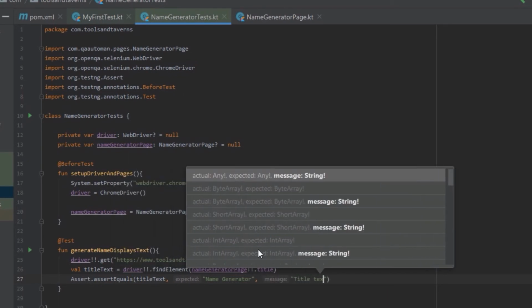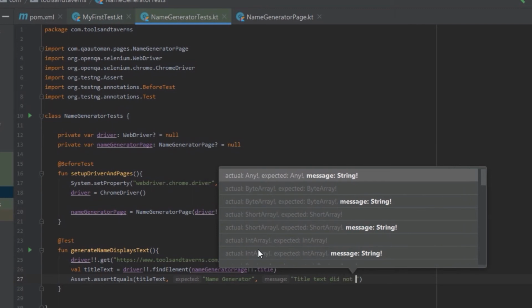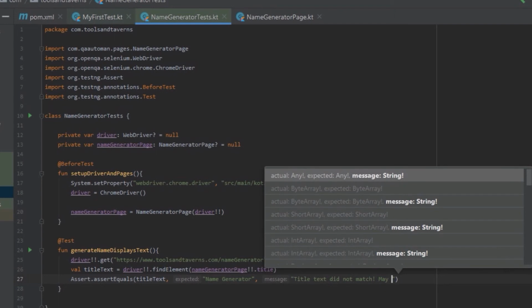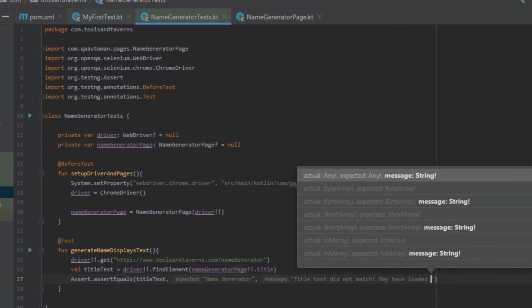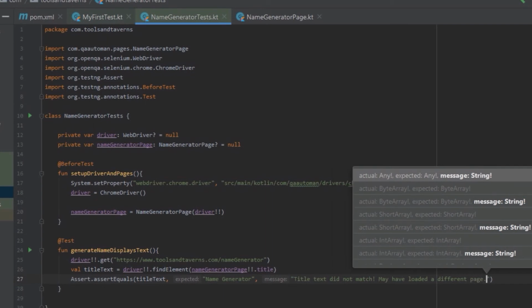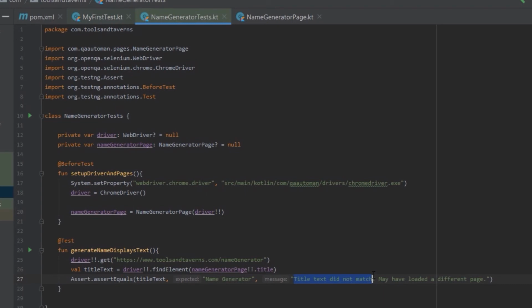Title text did not match. May have loaded a different page. Maybe having just this piece right here is good enough. Sometimes I add extra text saying here's a possibility of what could happen, and that will help developers or help you debug your mysteries later down the line when these tests fail.